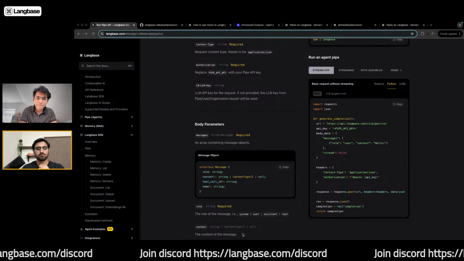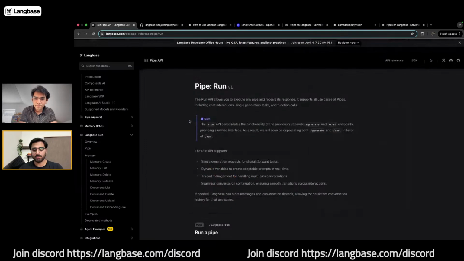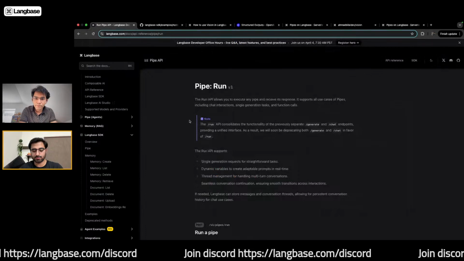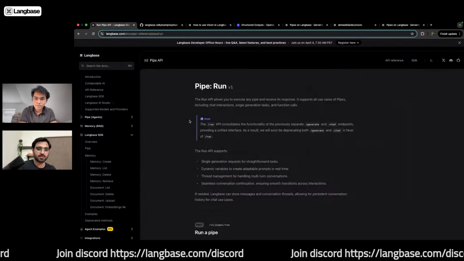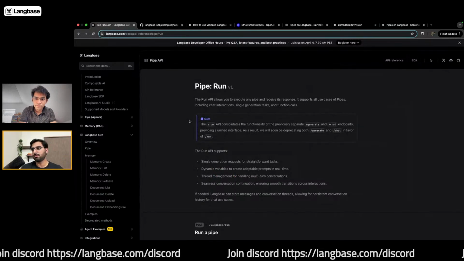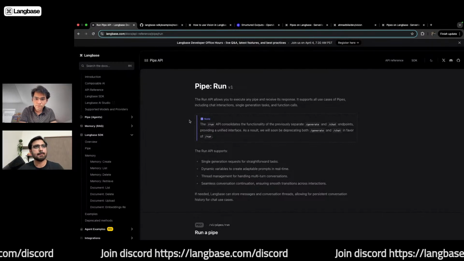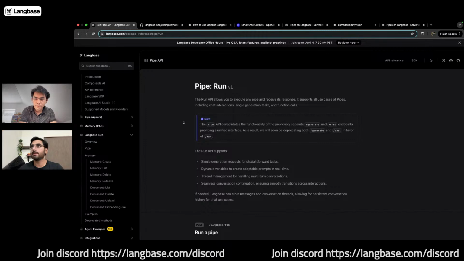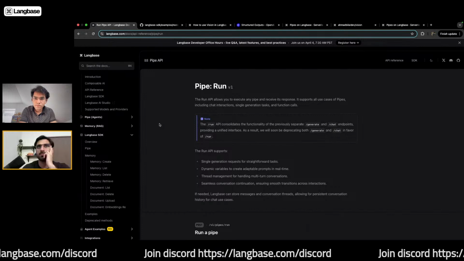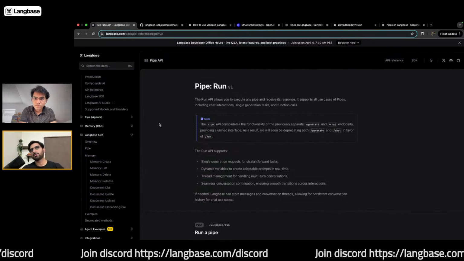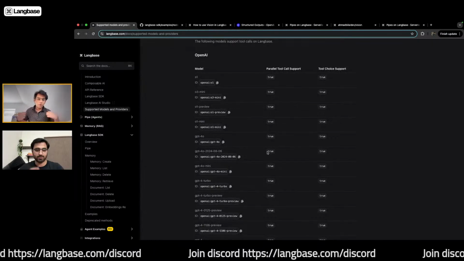Sure. So tool calling, if I'm not wrong, differs from provider to provider, right? OpenAI offers parallel tool calls differently as compared to what Anthropic does. So let me quickly go here and show you the tool support of these. Sat, do you want to expand on the difference between parallel tool calls and just simple tool calls? Yeah, of course.